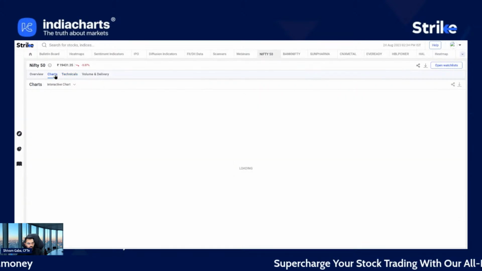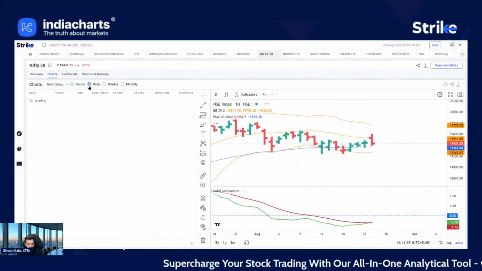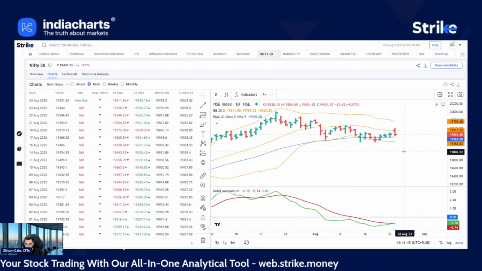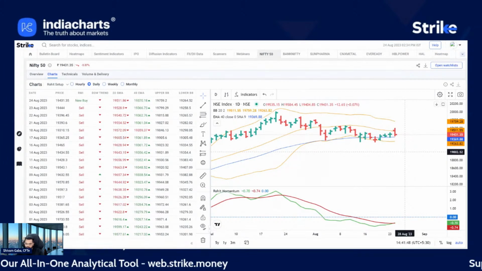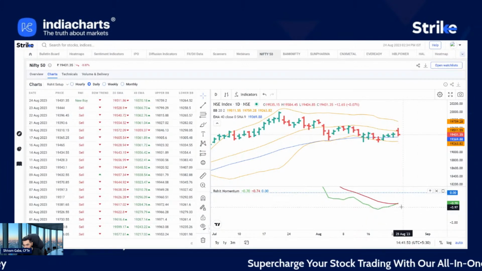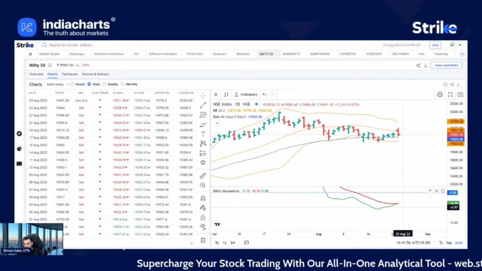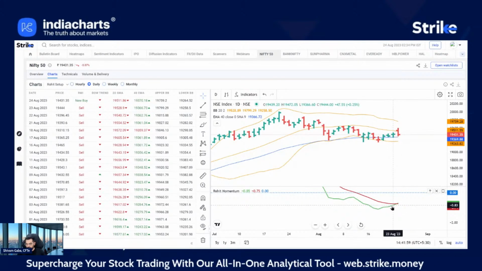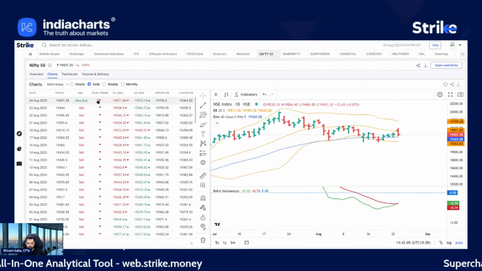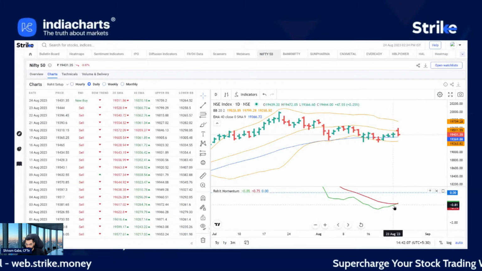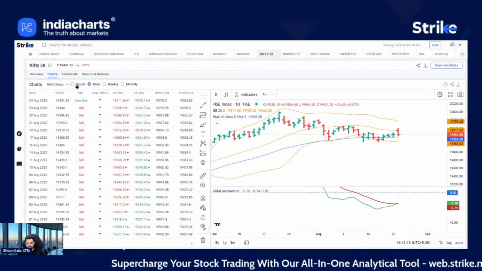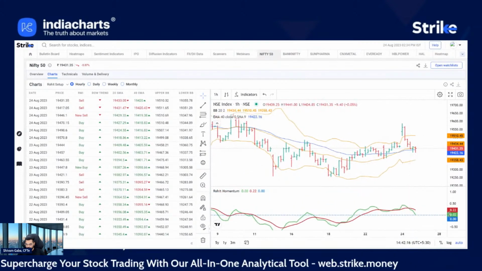If I try to go to the setup chart, I'll go to daily first. So we got resistance from the 20-day average, but as you can see, despite the negative pressure, the RMI is going into buy side on the daily chart, which is because the momentum is exhausted on the downside. Of course, this signal needs to get confirmed with a higher high, that is Dow trend, as well as a close above 20 DMA. But this itself is a very important observation as well. So with that, I'll go to hourly to see if we are seeing anything else there.